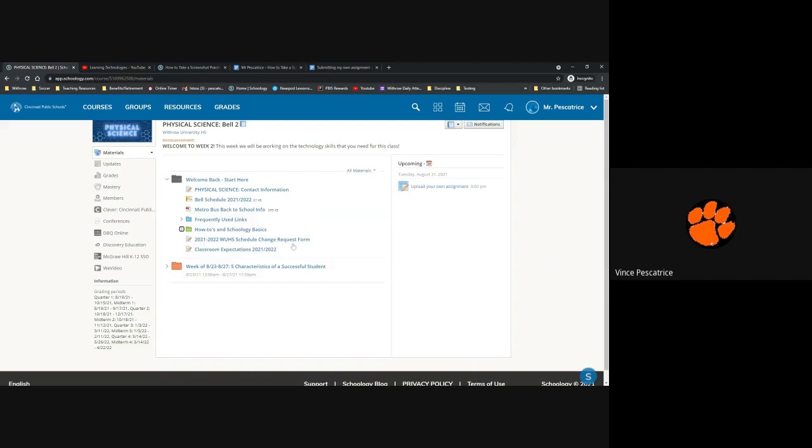And then finally, the schedule request form is a form that goes to your counselors in order to inform them that you would like a schedule change. Remember, schedule changes must be for something that's actually important, not "I don't like this teacher," or "I would rather have my bells organized like this." They probably won't do that for you. But if you do have a situation where you're taking a class twice, or you don't have a class during a specific bell, there's nothing listed, that is a good way to contact your counselor and try to get your schedule changed.